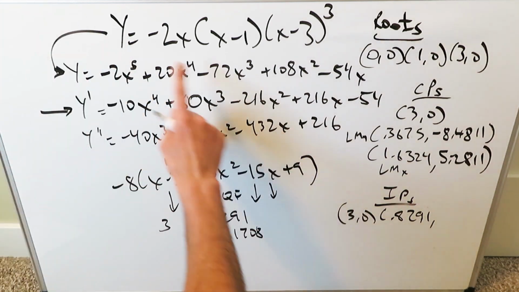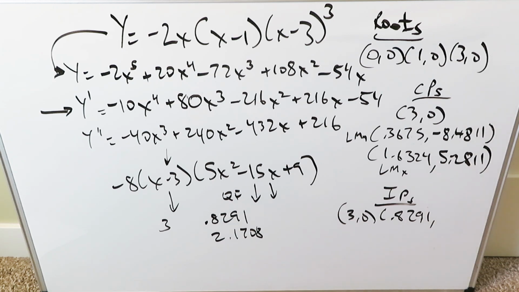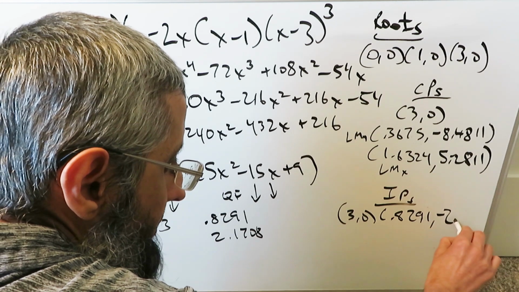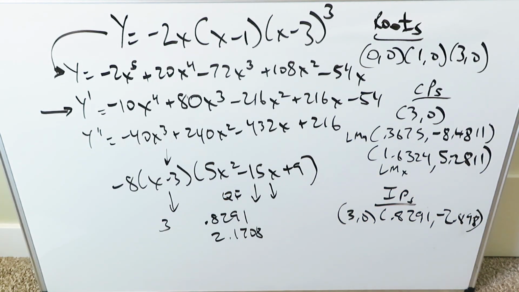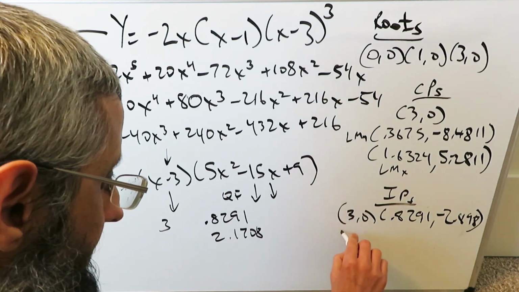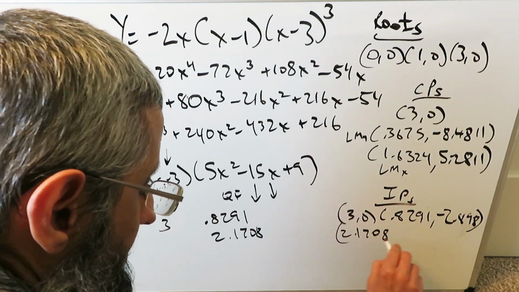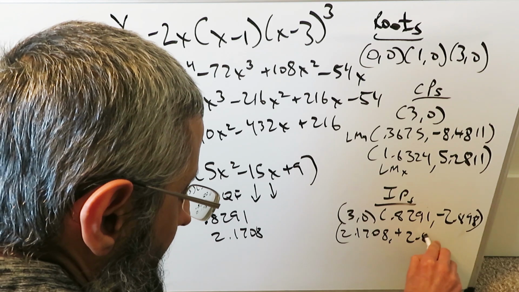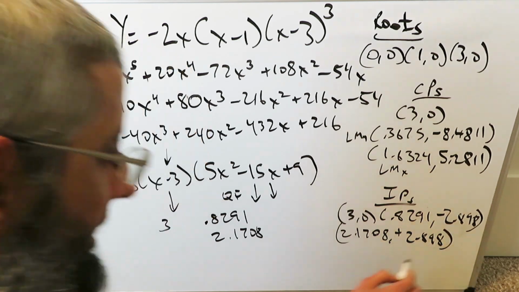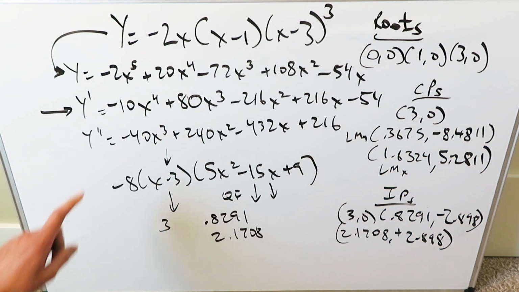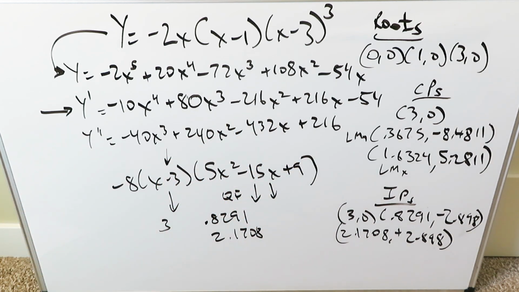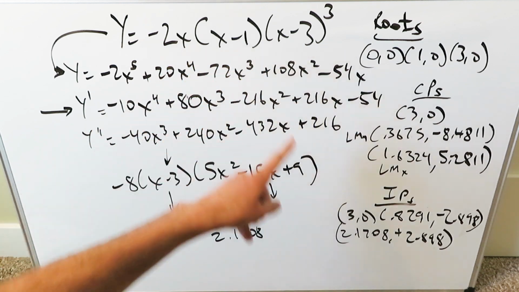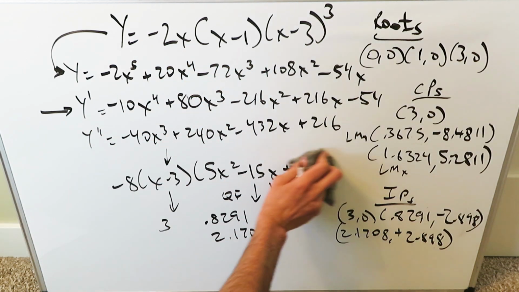When you put in 0.8291, you have a corresponding y value from your original equation. That's your y value of your inflection point. Your y value will be minus 2.898. That's one: 0.8291 comma minus 2.898. When you put in 2.1708, you have a corresponding y value which is going to be a positive 2.898. I've done this work on the side, so I'm just posting the answers for you. We took our second order polynomial, factored it, and determined our x values. These are x values of inflection points. Put them in your original equation to get your y values, and those are your inflection points.